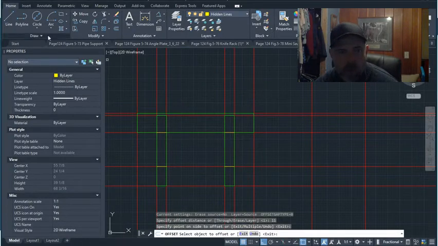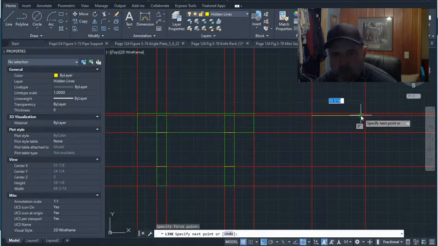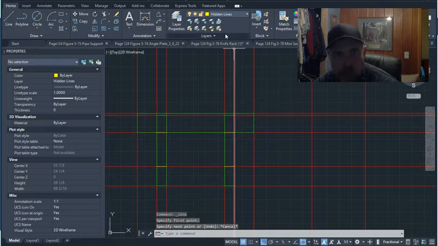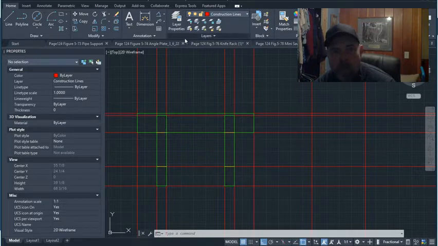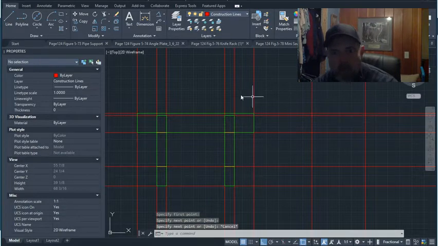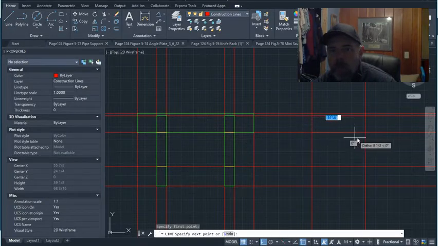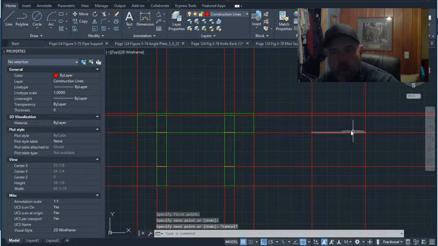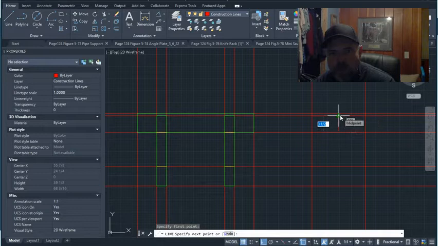What I'm going to do on this line right here, I'm going to draw a line, not in the hidden line though. Let's do that in the construction line. I'm going to use that as my center line right there.